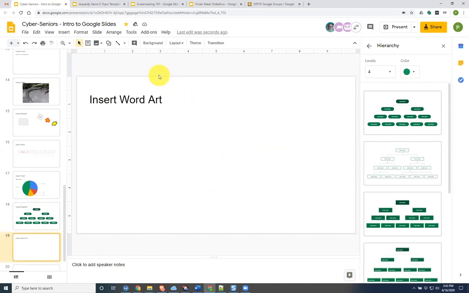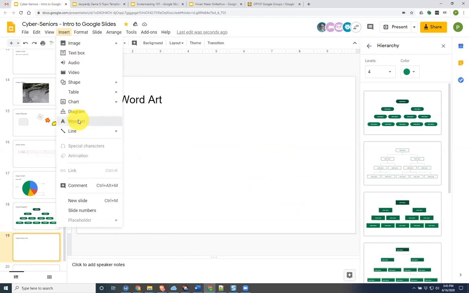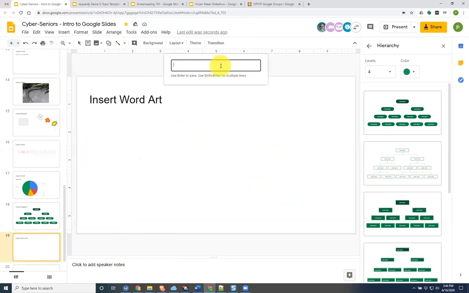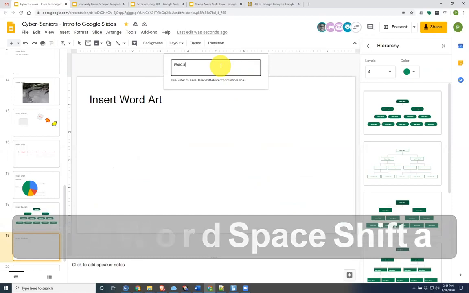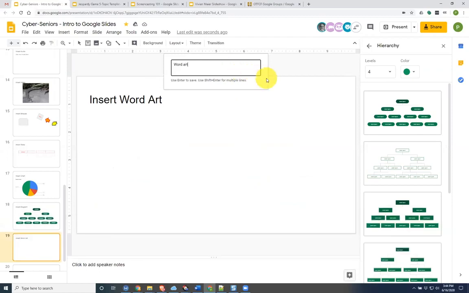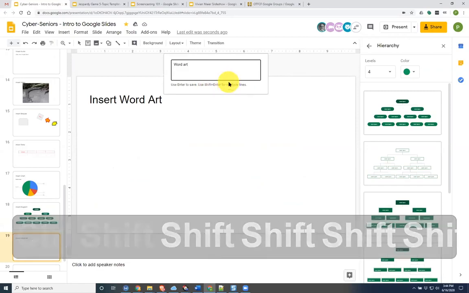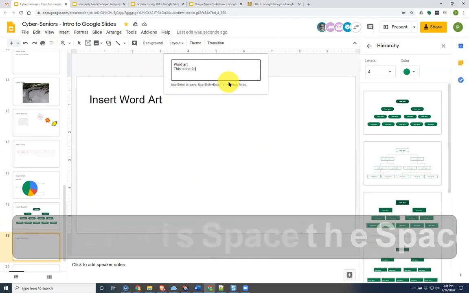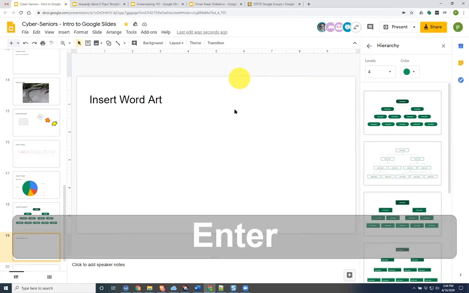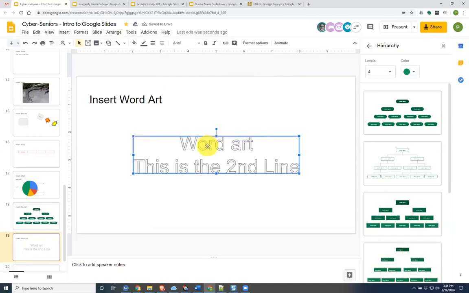Word art, please don't use word art. No, that's a joke. Okay, so when I clicked on that, insert word art. Okay, then I get this little pop-up. And if you want to have multi-lines, it tells you to use Shift-Enter for multi-lines. So Shift-Enter. Okay, and then when I hit Enter, then it simply gives me those words large like that. Okay, and then I can go ahead and edit them the way I want.